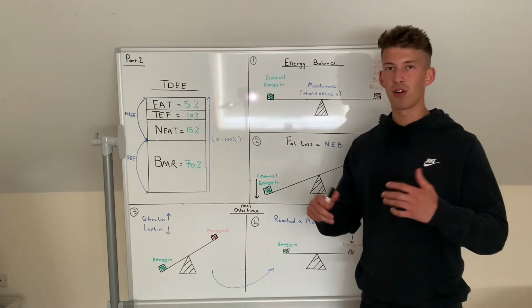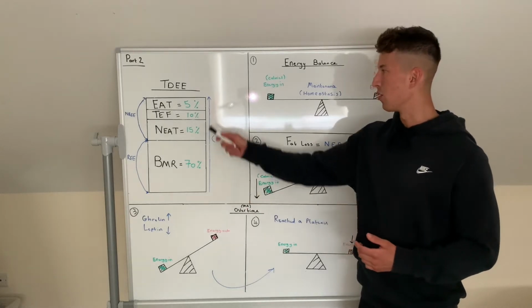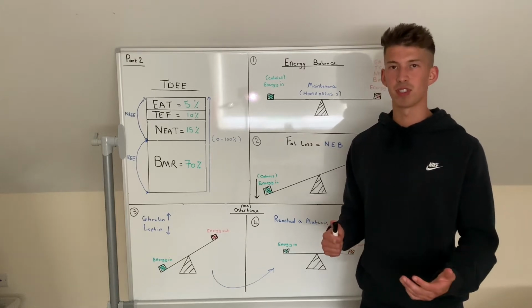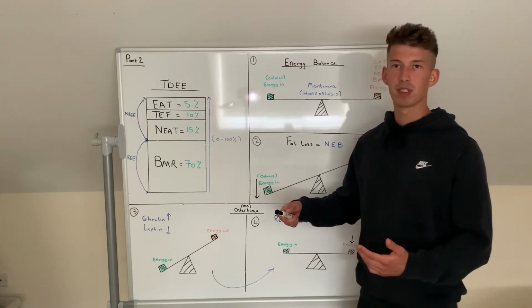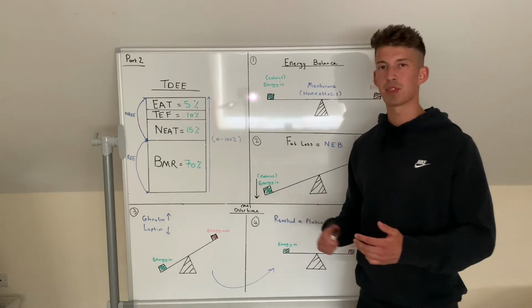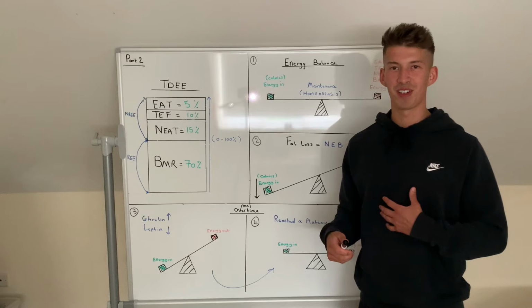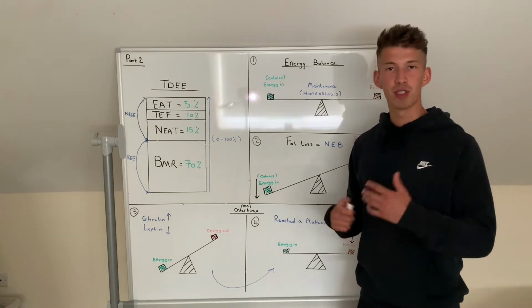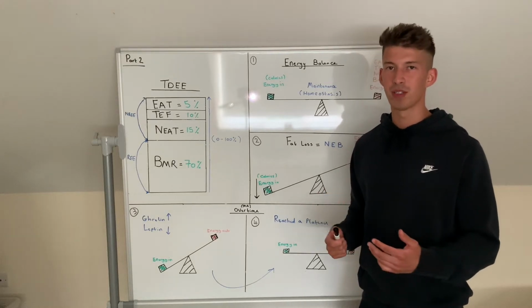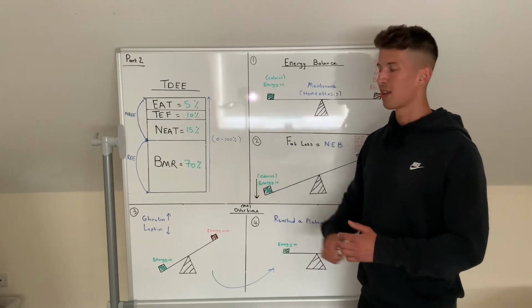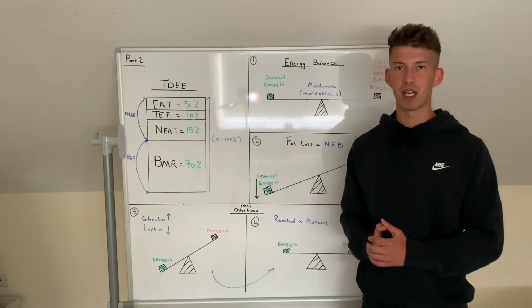Now, obviously, arguably, you could say an athlete's going to have a lot higher EAT component. This is true, but we are talking about the average person here. So the average person normally burns between 5 to 10% of calories each day through intentional exercise. And when I first heard that it was surprising, because I thought my gym sessions would be burning a lot more calories. But as you can see here, it's your BMR and NEAT that burn the most calories throughout the day.